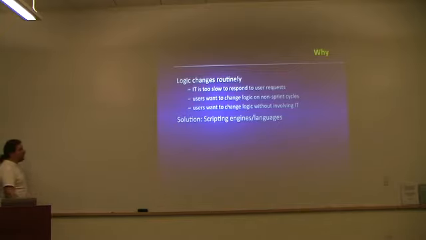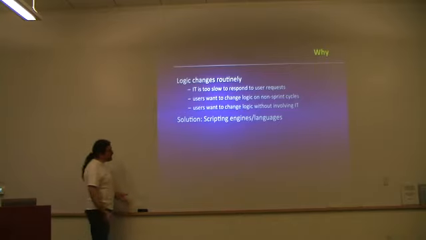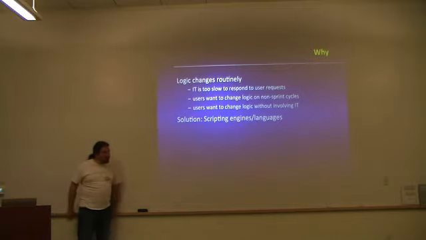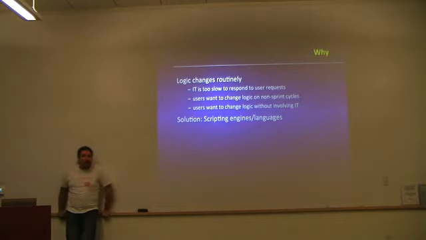Order today, get the Harry Potter wand. Order the Harry Potter 7 box set, get a free Harry Potter wand, but it only lasts for a week. And it starts right here on, I don't know, March 17th, the date Harry Potter 7 was released or something like that. And the marketing guys came up with this three days ago. They don't have time to wait for a full release cycle to put that onto the website. They need that to go in now. They need that to happen right now. Or we find that there are certain amounts of logic that we cannot predict ahead of time that are changing on a daily basis. These kinds of things happen.